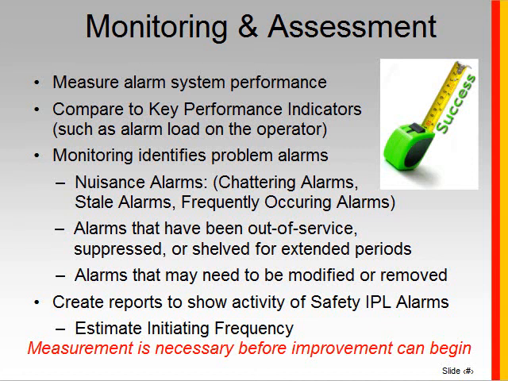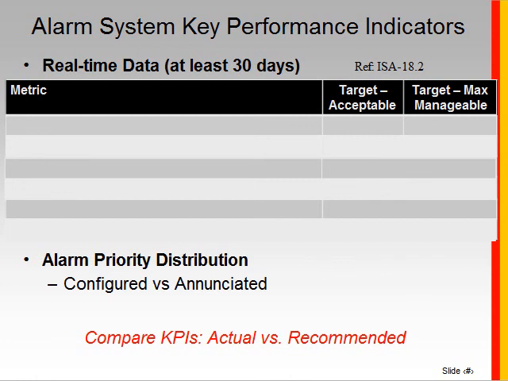Now, in addition to general monitoring of overall performance for the whole entire system, we can also look at what's going on with particular safety IPL alarms. Because certainly if we see that there's a safety IPL alarm that's being triggered every day, or that the operator is disabling it, changing its limit, or suppressing it, then we know we've got an issue, and that alarm is not going to provide the risk reduction that we're counting on. We can also look at those results to help us estimate initiating frequency.